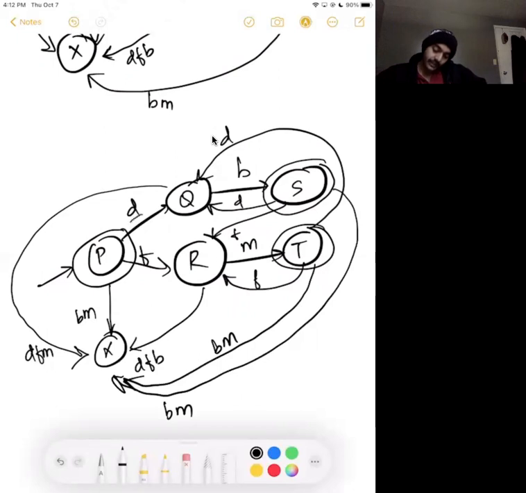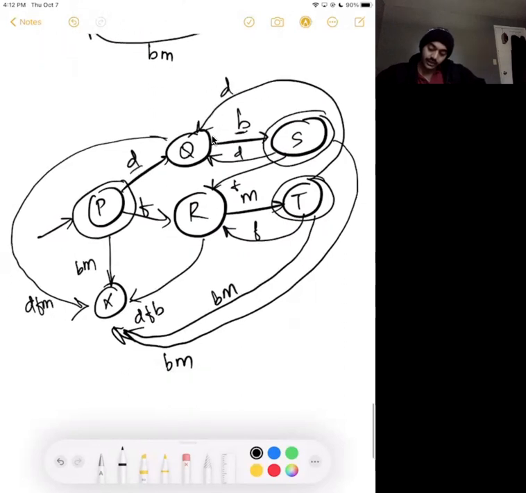So if you take a D, then you can only take a B. On all other transitions, you go to an error state. That kind of makes sense because our language was DB, FM star.